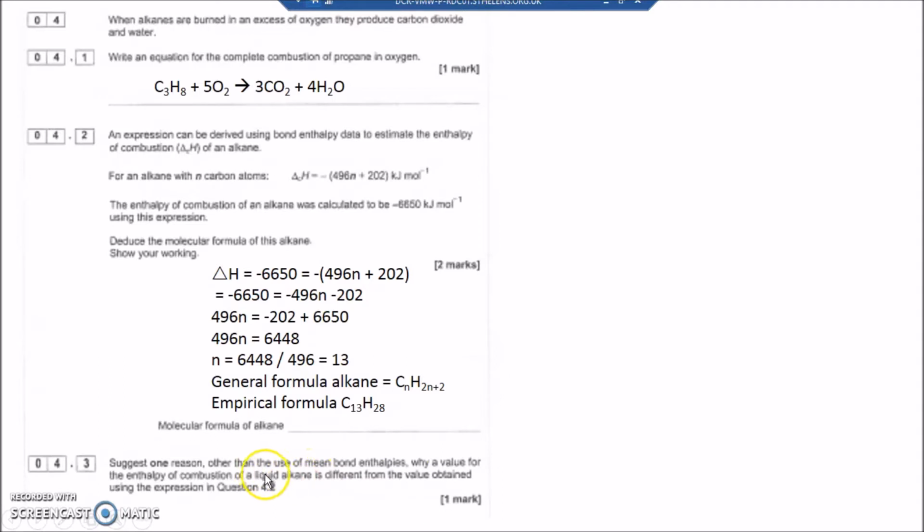So there's another factor in there. The value, which is the enthalpy of combustion, the energy that's given out when you burn it, is not going to equal the practical value, because you've also got to evaporate it before you actually combust it. So there's heat energy needed to turn the liquid alkane into a gas before it's combusted. A tricky question, that.